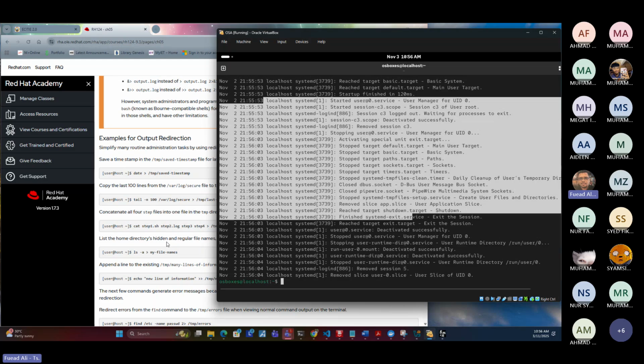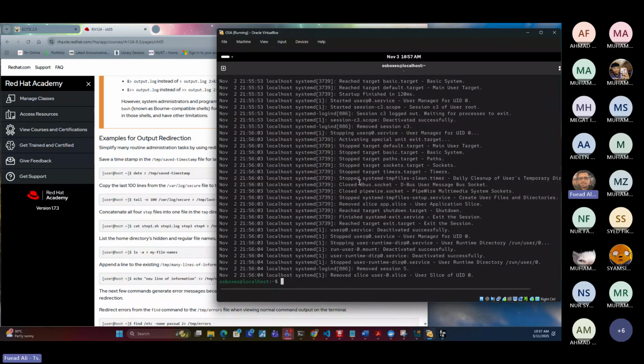So if I want to append, maknanya saya tak nak lose this one. So kalau saya, so ls -al for example ya, kemudian saya buat macam ni, the logs.